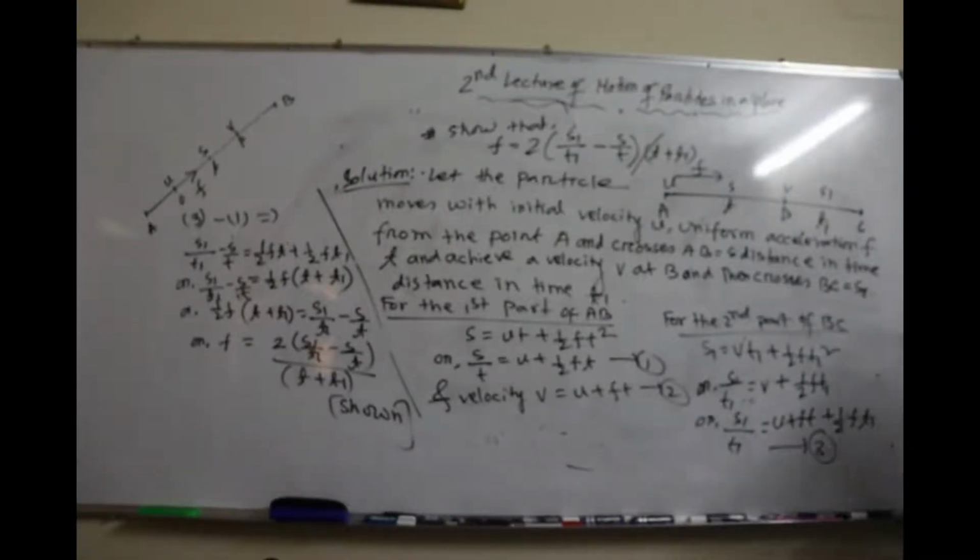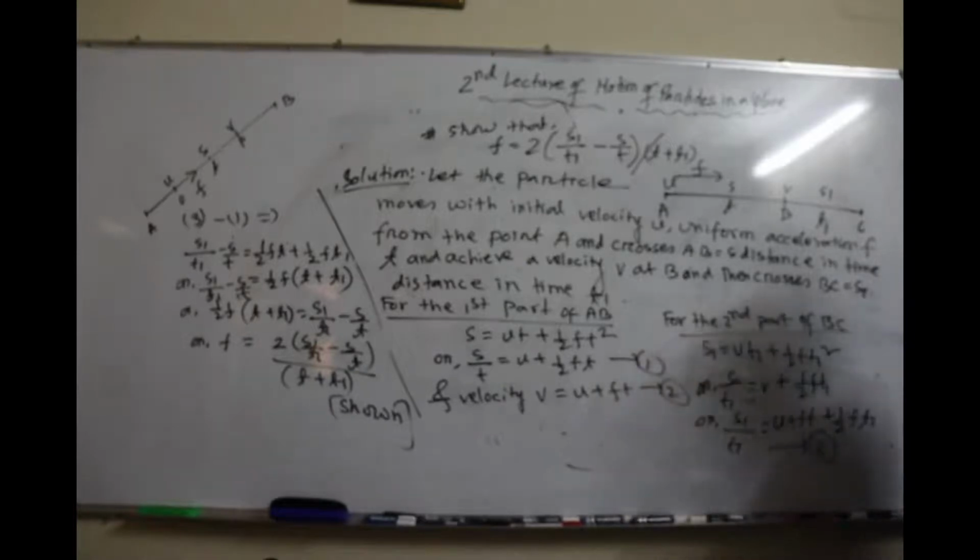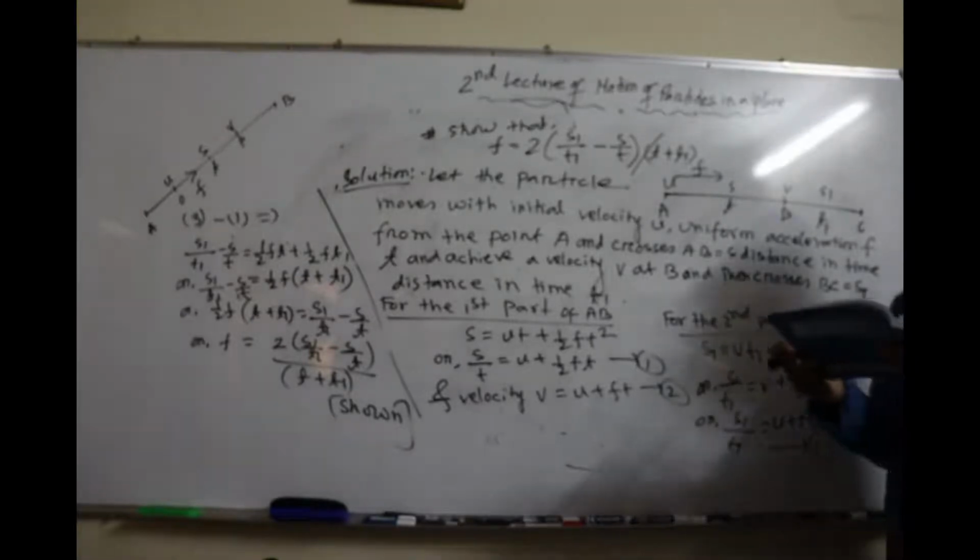A particle starting from rest moves in a straight line, firstly with uniform acceleration f1, then with uniform retardation f2. First one is what? Uniform acceleration f1, and second one is retardation. Retardation means what? Here minus. If it comes to rest in time t, measured from the beginning, after having described a distance s, okay, means after passing a distance s in time t, if this one stops, then prove that t equal to root of 2s(f1 plus f2) by f1 f2, or t square by 2s equal to 1 by f1 plus 1 by f2.